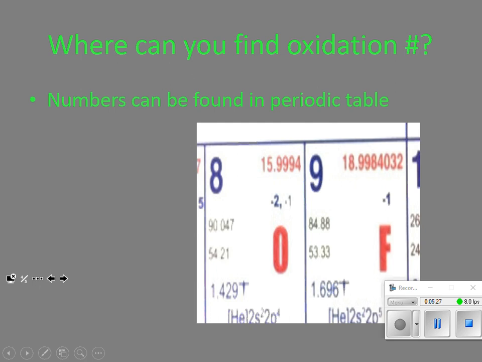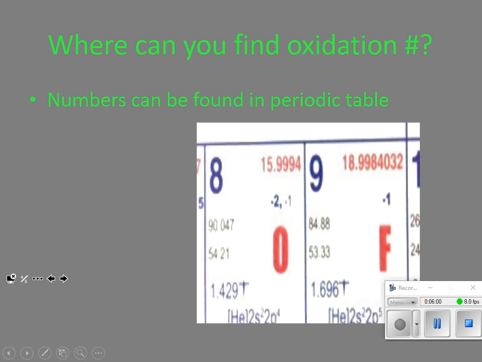Or maybe a better example is if we looked at sulfur on the periodic table, it has a whole bunch of little numbers directly above it. There's a +2, a +4, a +6, and a -2. Well, the -2, just like oxygen, would be its ionic charge. But all those other little numbers, the +2, the +4, and the +6, those are actually referring to oxidation numbers. So the ionic charge and oxidation numbers are all grouped together and put on your periodic table.